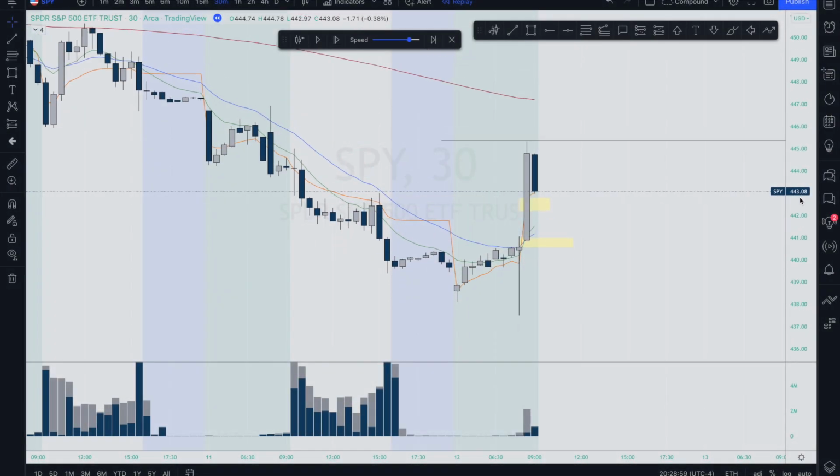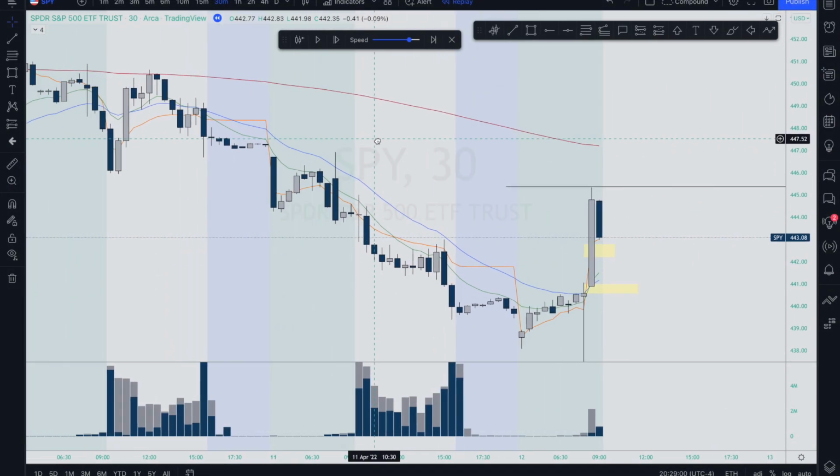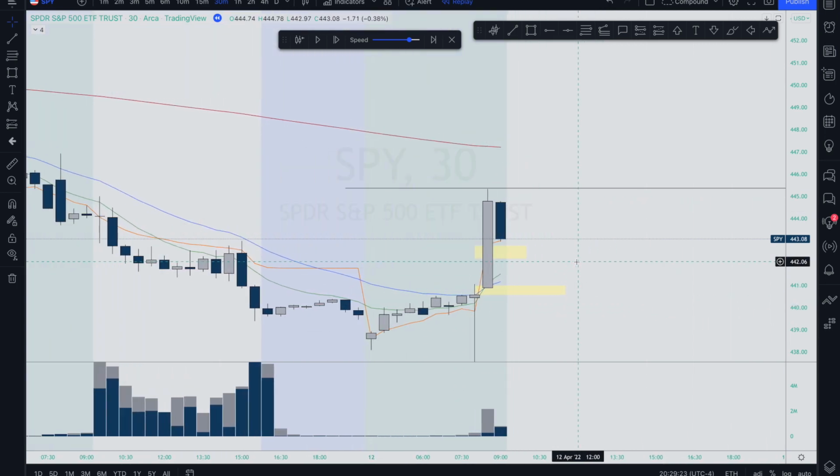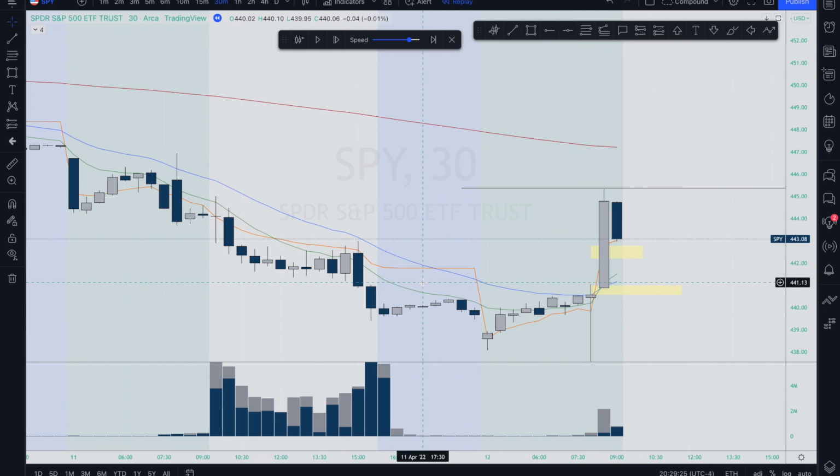Alright guys, so I'm going to start this morning and look at a 30-minute chart. As you can see on the 30-minute chart, we were in a downtrend. We had a low, broke that low, set a high. We worked down, had a low, broke that low, set a high. Worked further down, had a low, broke the low, set a high. And then in pre-market we put in an uptrend. Now this market we had CPI data, so as you can see this big candle come in. Why they moved the market up on CPI data, I'm not sure.